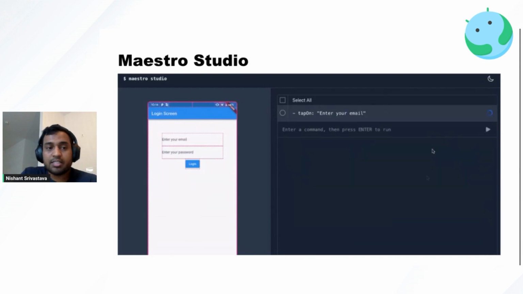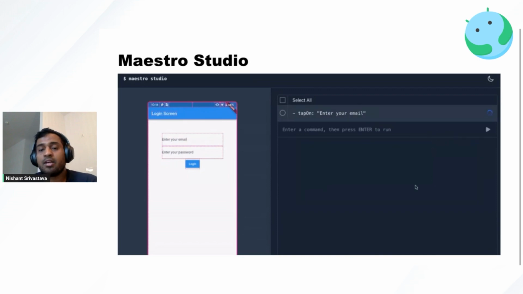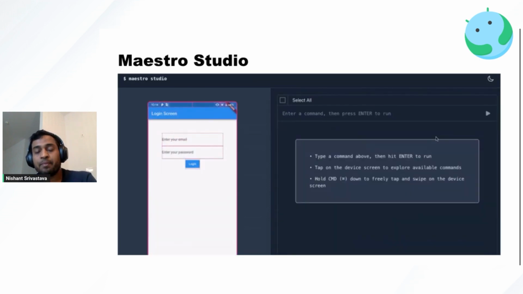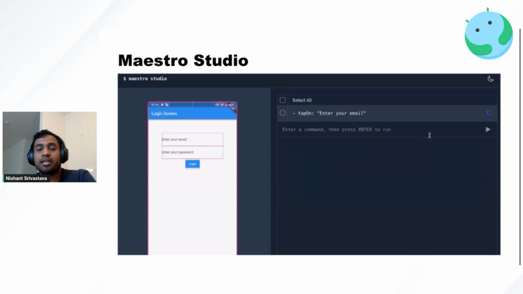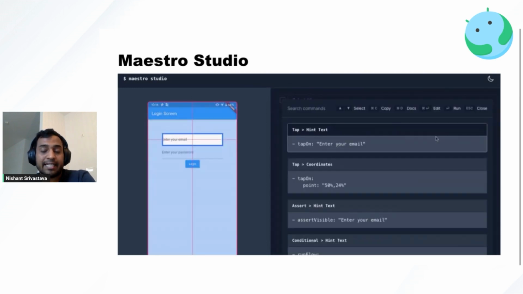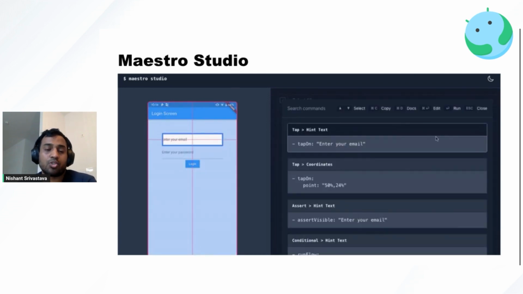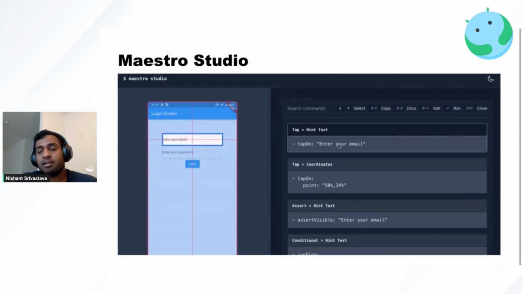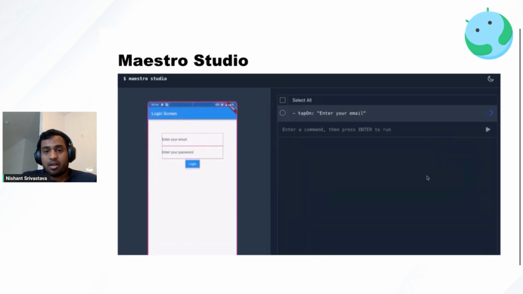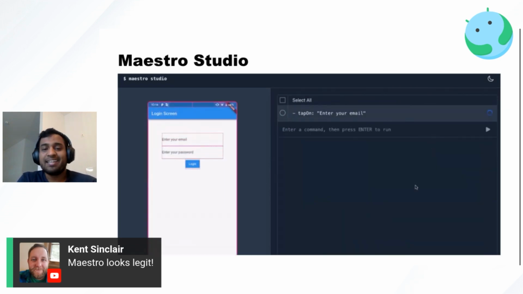So here's the video. You can see it. The way that you trigger this is you call Maestro Studio on your CLI and it opens in a browser. Notice how I'm selecting something and then Maestro Studio is suggesting me some options. So when I select enter your email, it's actually showing me tap your email, and then I'm selecting that, pressing enter, and then I can run this command itself. So that's what it's doing. Technically, I can enter my own command also here. I can say, I don't know, input text and then enter some sort of email address here, and that would also work in the same way. And this is still going into more development, but it's still very good.